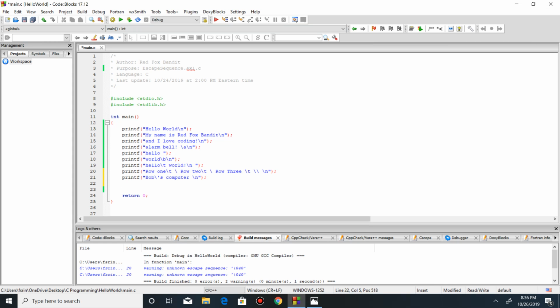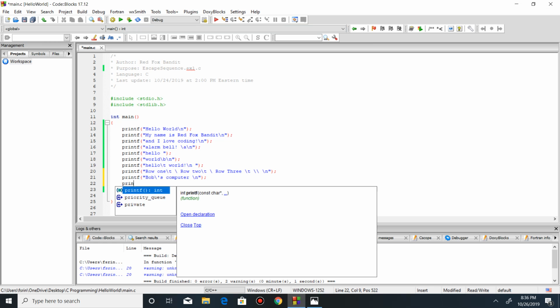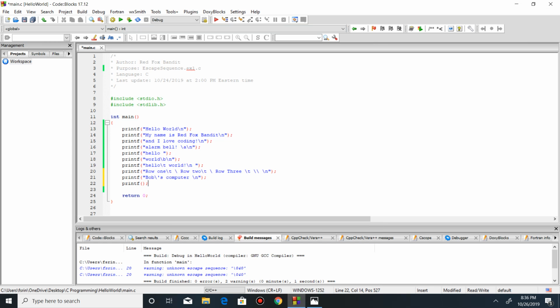Now, let me see. I guess the next one we can talk about is the double quote mark. So I'm going to go ahead and show you how this one looks. So I'm just going to add one line on this one, just to give you an idea. Printing the quote, oops, sorry about that. I've got some bad fingers here. Quotation mark. And so as you see here, it's not reading well. So what you do is you add another quote here. So now it pretty much avoids that. So now you've got this covered within the statement and the double quotation.